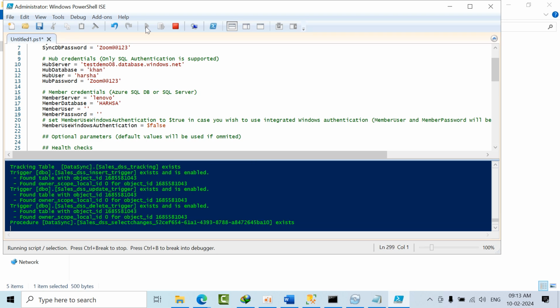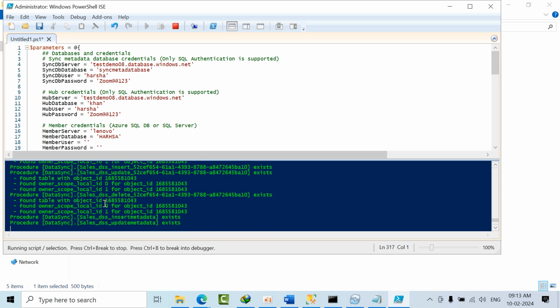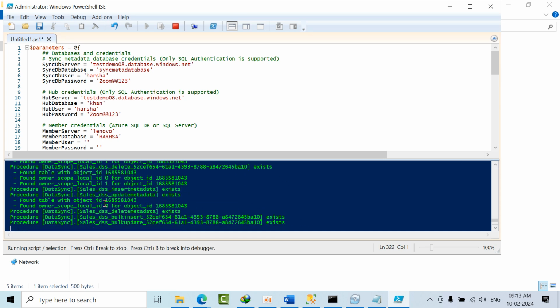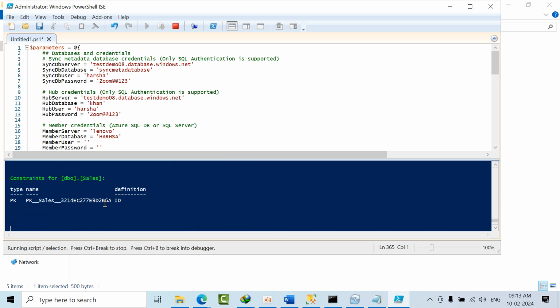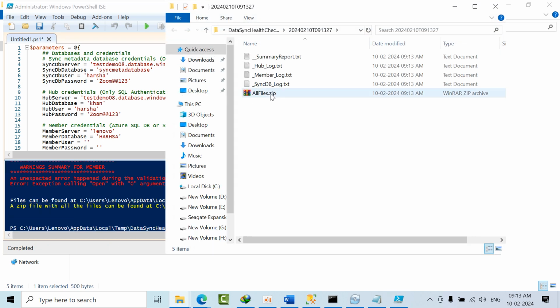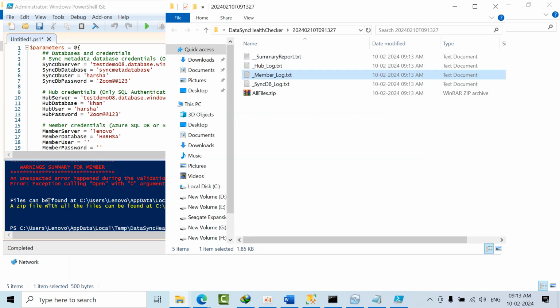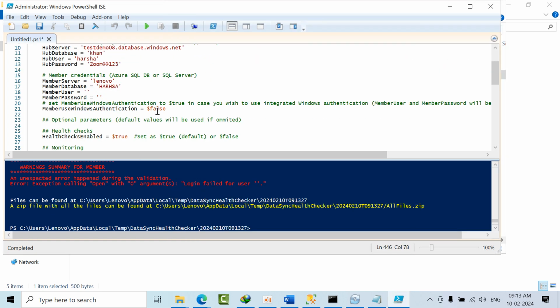So now see, now it is saying that you are having only 5% of fragmentation. You can see that everything will come. Login fail.